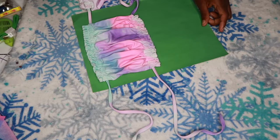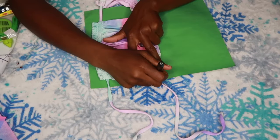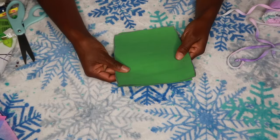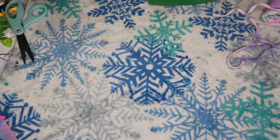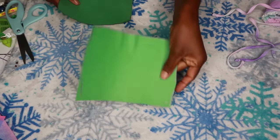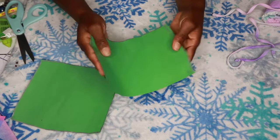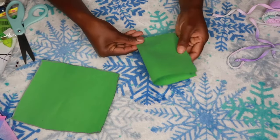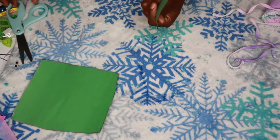I don't have that much paper, so let me use what I have. Let's see if they're both the same size. Nope. I'll put it on and see what it fits like. It's a likely fit. Let's see this one. I think this piece is a good fit. This one is a little bit bigger. So I'm gonna fold this to make sure both sides are in place. Ooh, this paper looks crooked.